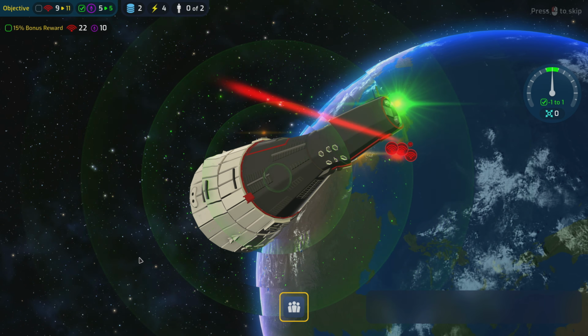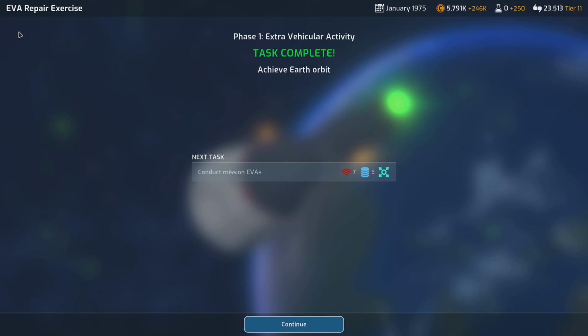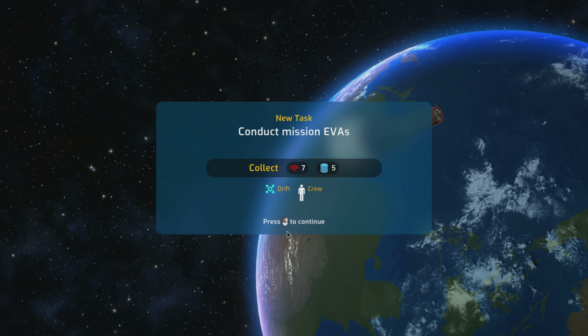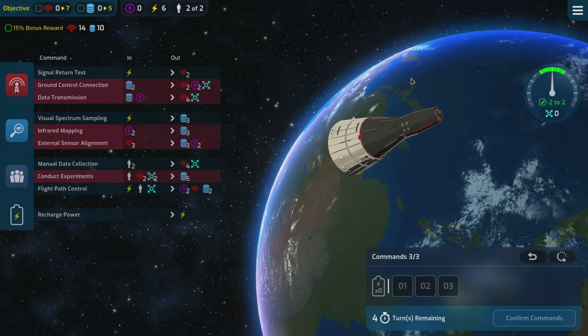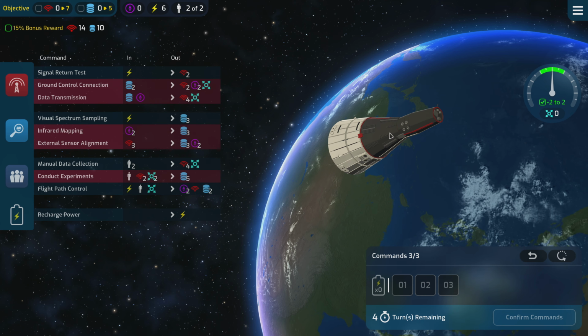See how the reward is split up, right? 15%, right? Because there's multiple phases. So in this phase, we had a turn removed. In the following phases, we have all of our turns. So that might be okay. So conduct mission EVAs. Beautiful. Let's do it. See, this is where I wish there was like a person out there doing things, you know? Just show me the things.